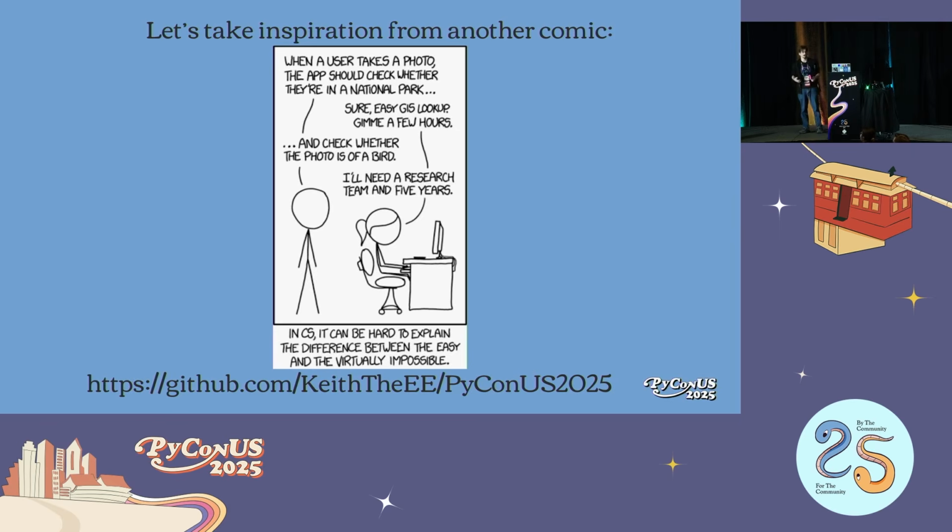We are looking at a problem statement of a cool space thing. Similar, this comic is looking at a problem statement of, I want to take a picture of something and see if it's in a national park, and then see if the photo is of a bird. The first part is relatively easy at this time. You can look up a database. The second part, at the time this comic was written, was a bit harder because identifying whether or not a bird was in an image was different prior to the rise of GPTs.